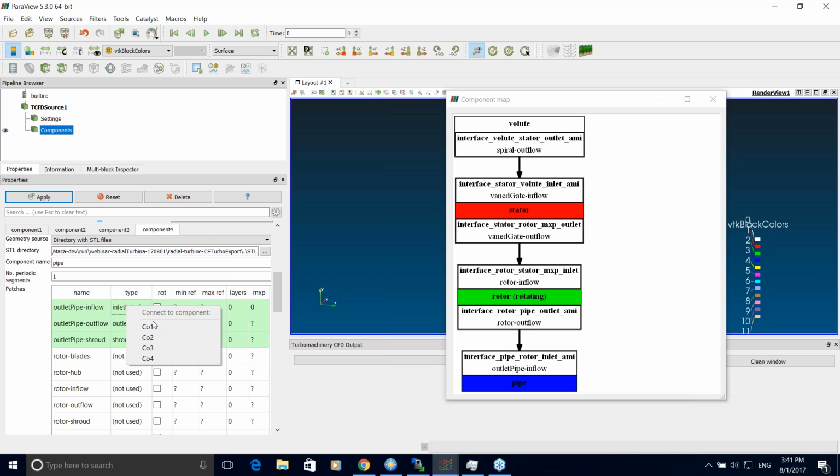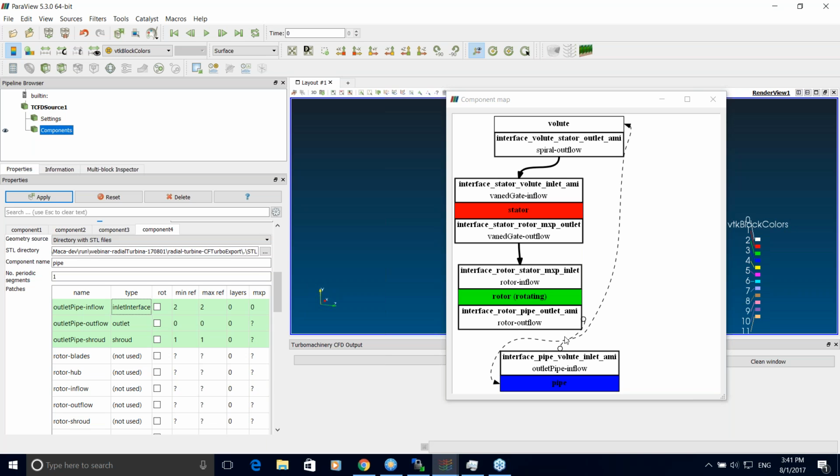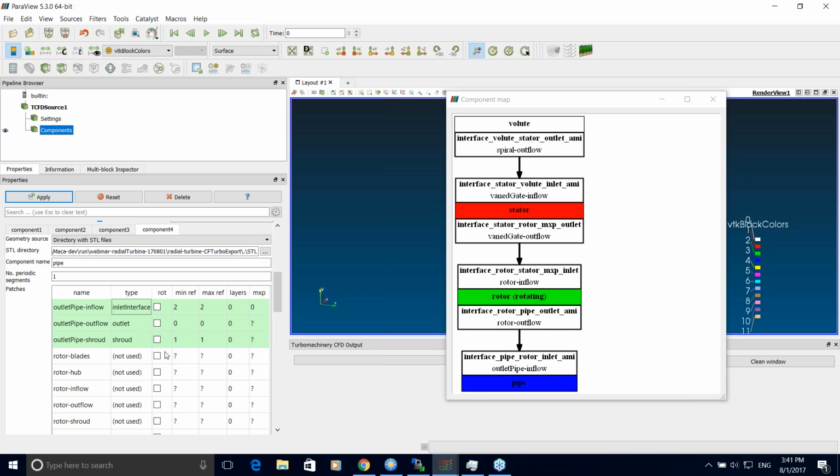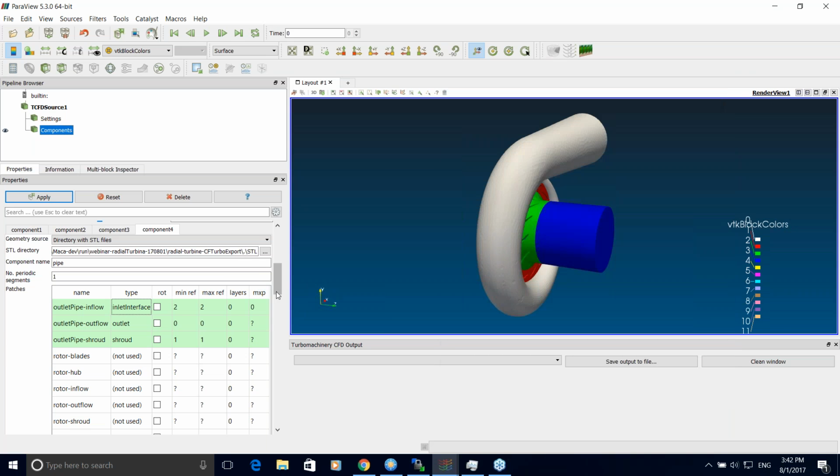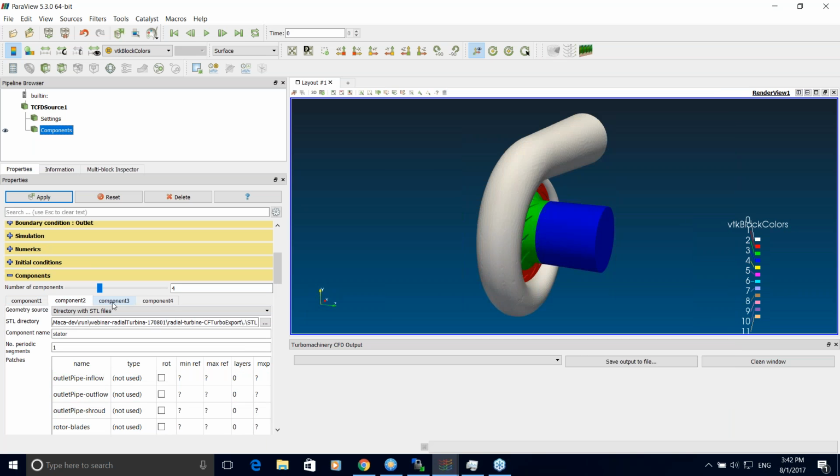If I, for example, by mistake connect component 4 to component 1, I will see the topology, and the dashed arrows show me that something is connected in the wrong way. So I have to connect it to the neighboring part, which is component 3, and the solid arrow shows me that everything is okay and well connected. This is done for each component.